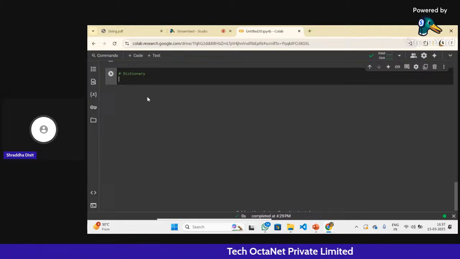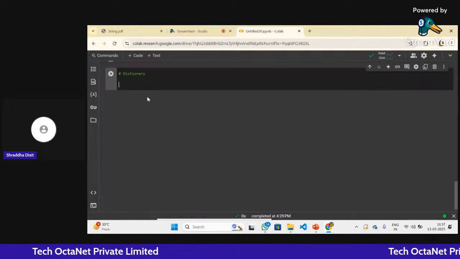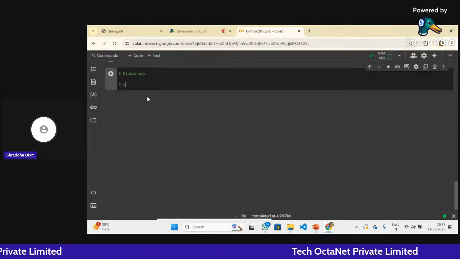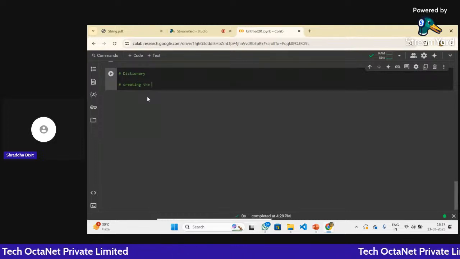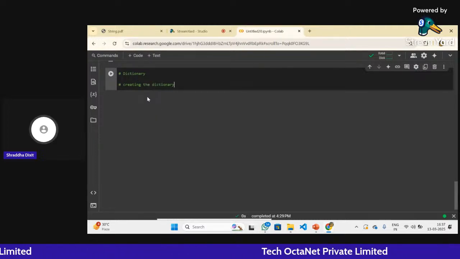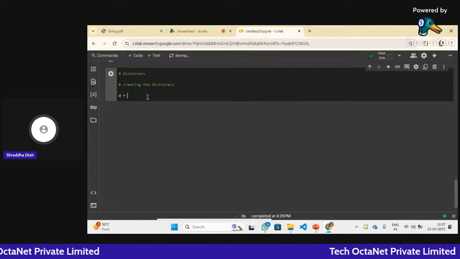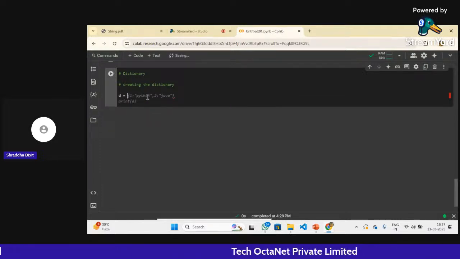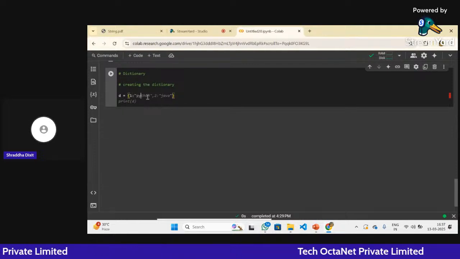Now let's see a simple example of creating a dictionary. D is equal to, suppose we have the key 1 and simply write Python.